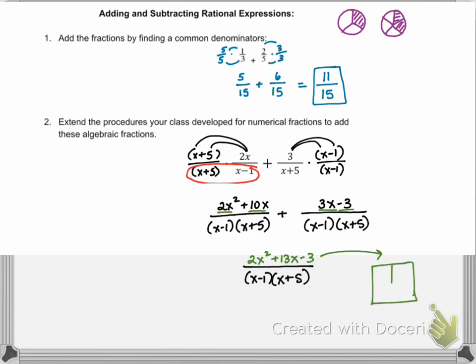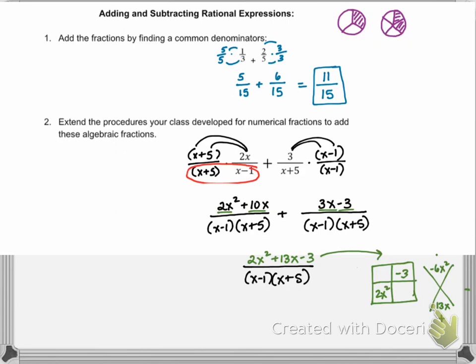So off to the side, I'm going to set it up, and you're going to kind of watch that happen. I put 2x squared down on the bottom left, negative 3 on the top right corner. I know that the 2 that I'm left with have to add to 13x. And then I multiply that 2x squared and that negative 3 to get negative 6x squared on top. If that was too fast, go back and watch the old factoring video, and that'll give you a more detailed description of that if you missed that video.